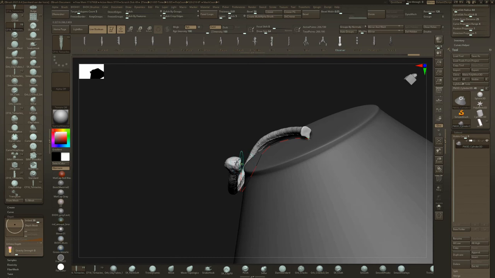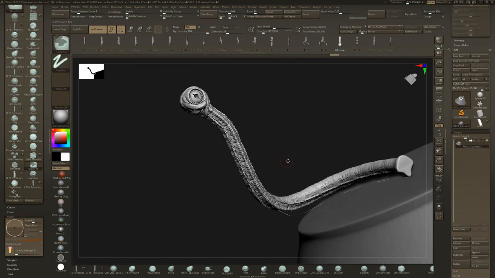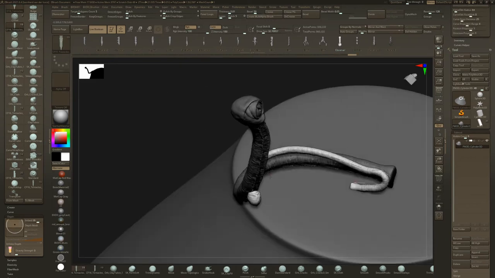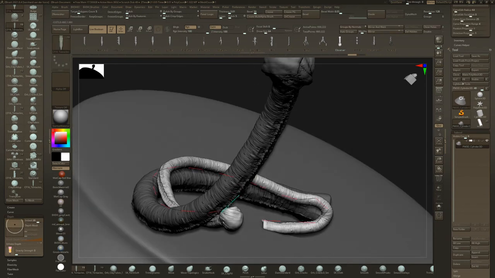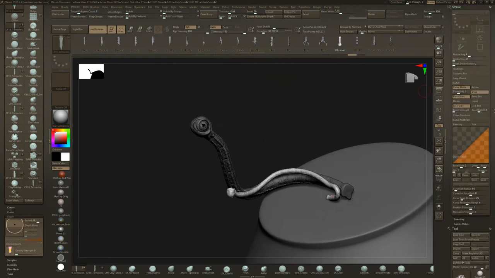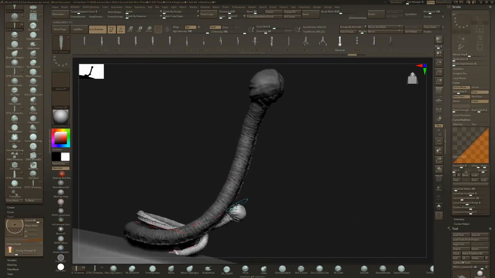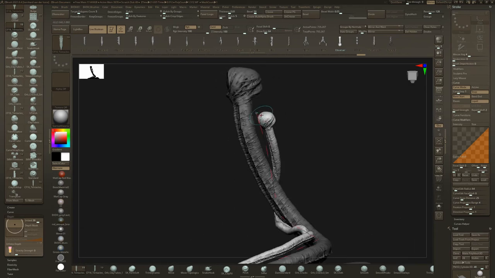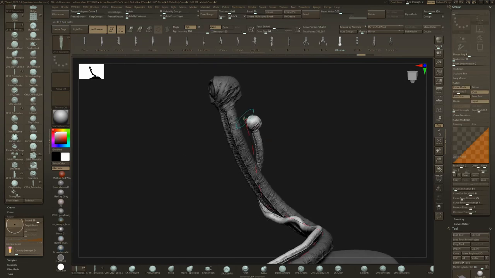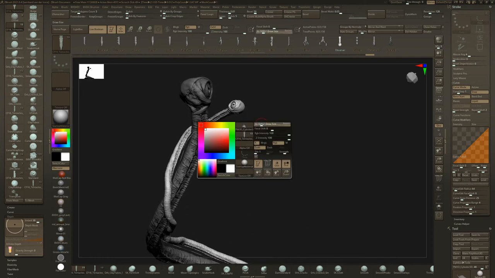Ah, stalk on an eye. Careful, you don't. There we go. Actually, liquid would be much better for this. Let's give it a go. Or easier. Yeah, way easier. Oh, I love the liquid function. So good. And occasionally you'll get that happening, which is how curves like to behave. Just undo and redo it.